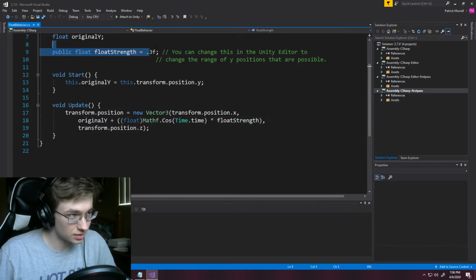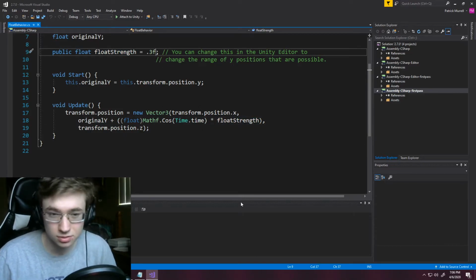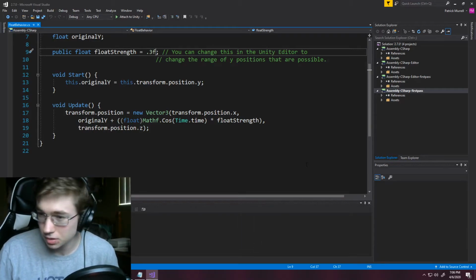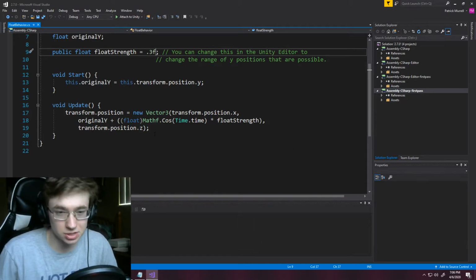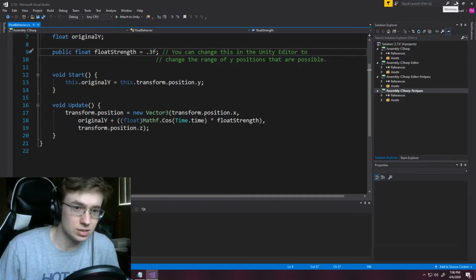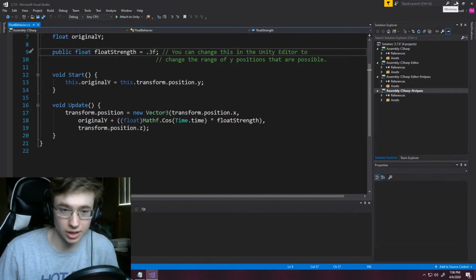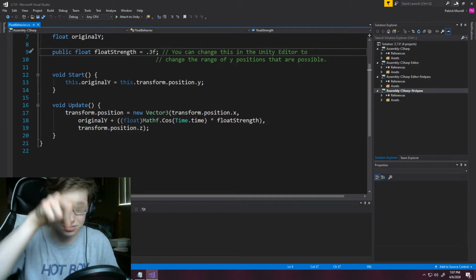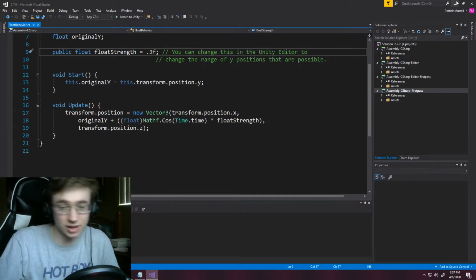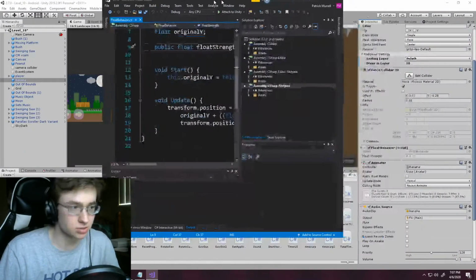So in this case, it's 0.3. It's just some arbitrary value. But what you could have really just done is use the Unity animator and animate it going up and down. But I didn't know how to use the animator when I started, so I just scripted it.